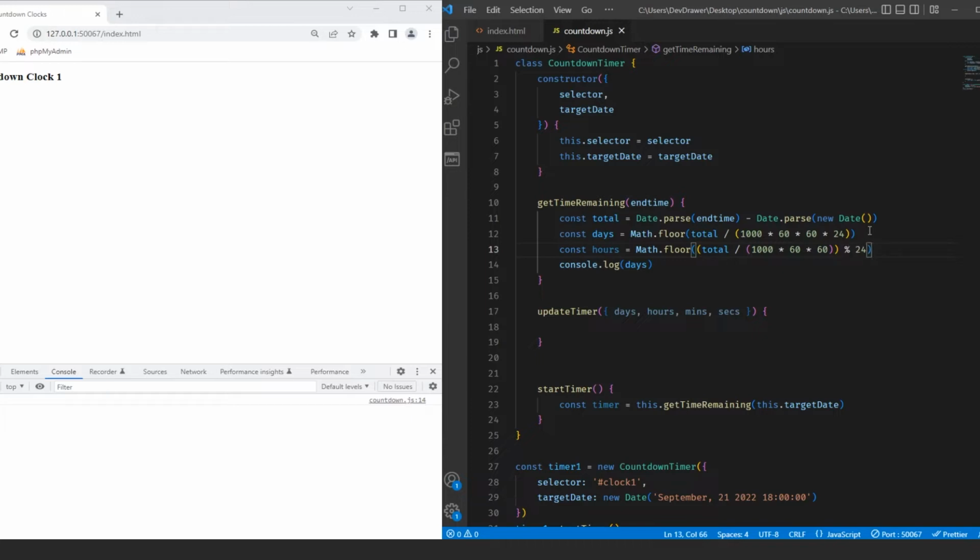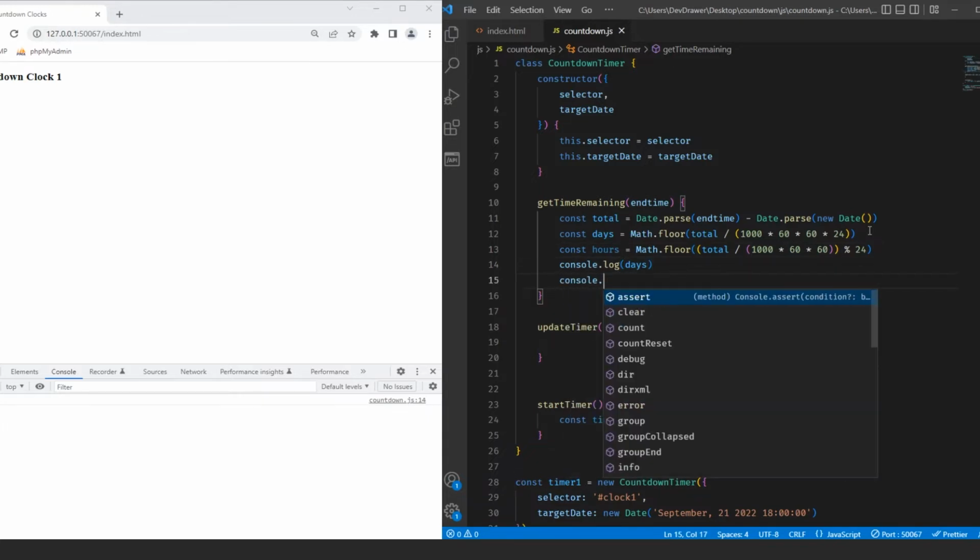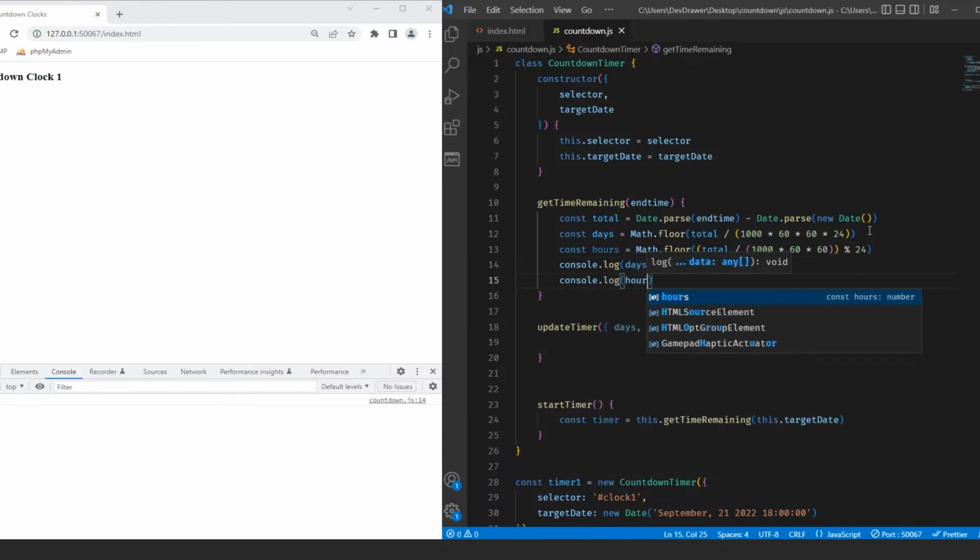So it'll give us the amount of hours that are remaining inside of that day. So console log hours should produce how many hours are left before 1800, which it's roughly 8:45 in the morning Eastern time. So we're looking for 1800, which I believe is, I want to say 9 o'clock. I'm not very good with military time, but I want to say it's either 9 o'clock or 6 o'clock. Either way, apparently there is 1 day and 9 hours that remain.